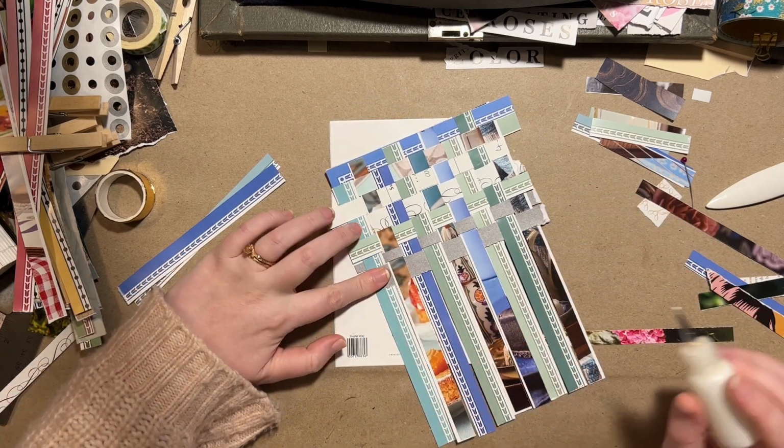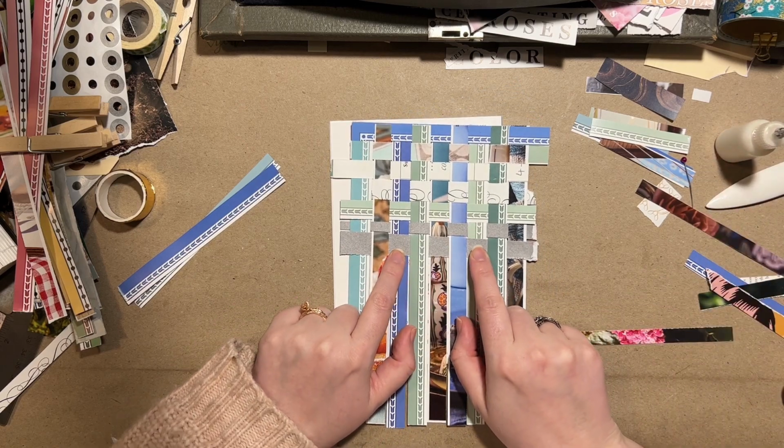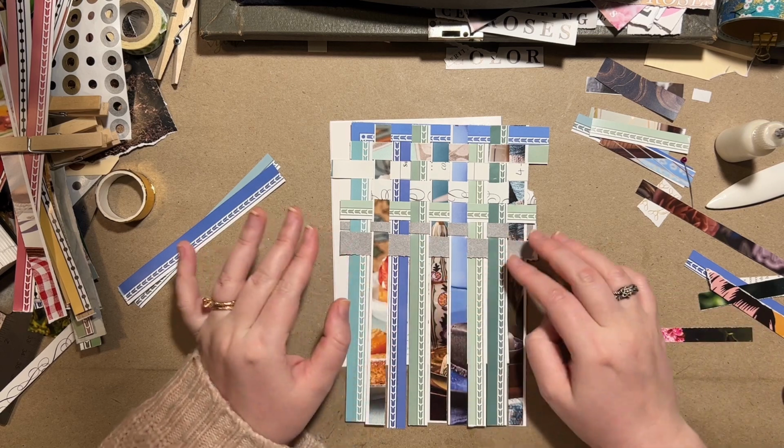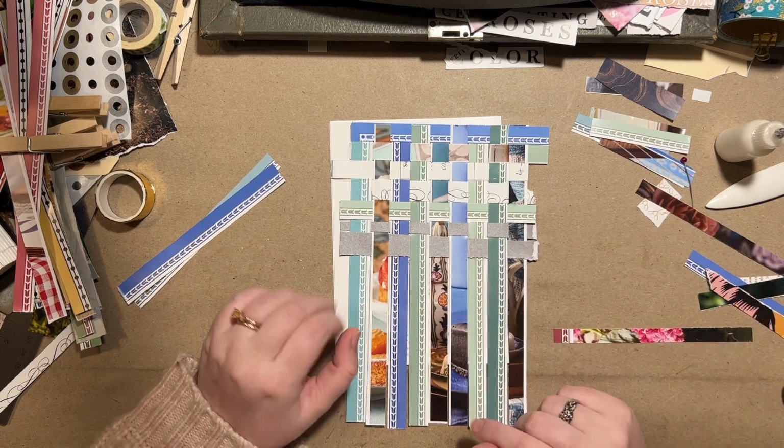And so here, you'll see what I mean. You don't see the silver. It doesn't look wrong to have 2 silver strips next to each other because they're still alternating. Okay.